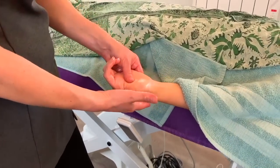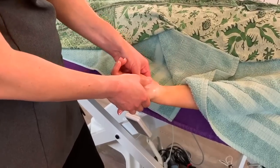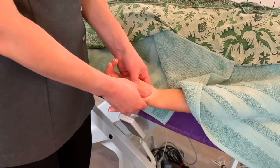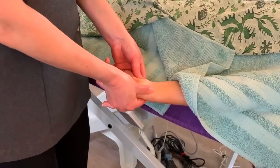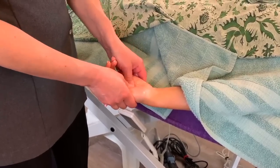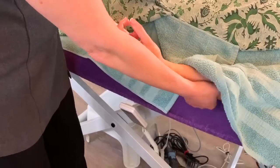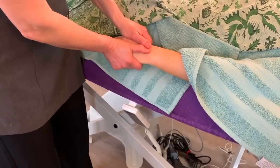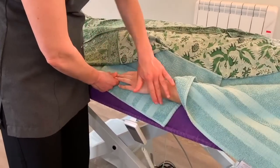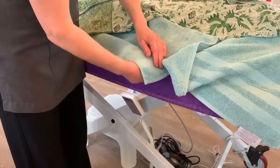And now for that beautiful relieving massage up into the palm, which is the solar plexus point, into those bones of the wrist, always upward, overlapping and circling, finishing off on the forearm, and a gentle pull before replacing and covering up to keep warm under the towels.